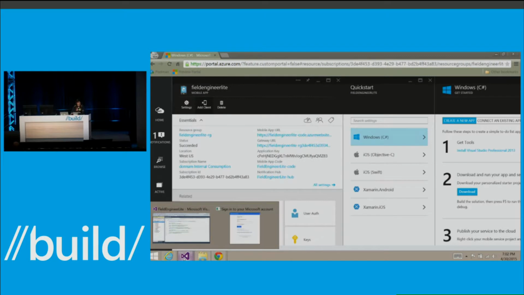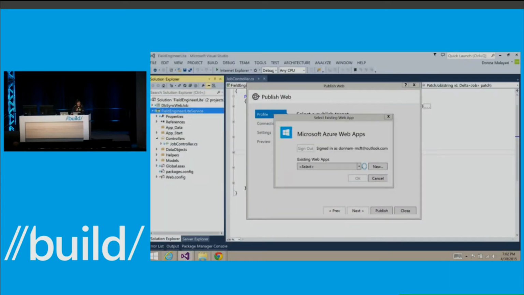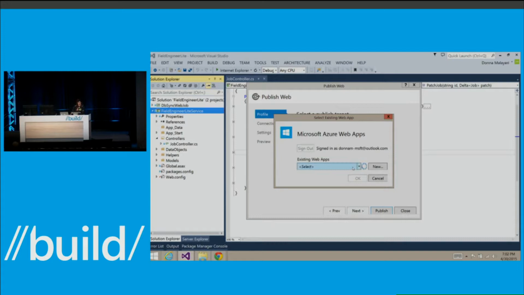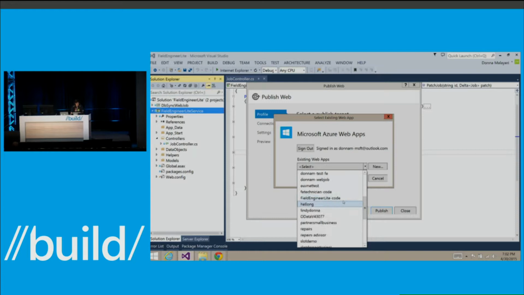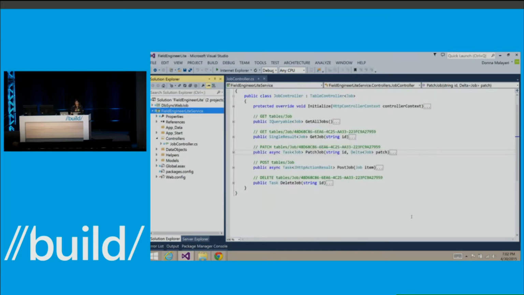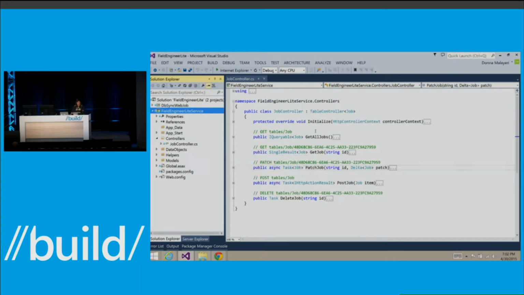Oh, it really wants me to log in. OK, I will do it. So what will happen at this point? OK, there we go, it worked. What I could do then is pick the code site, and actually it's this one, and then I can publish to that. You can also download a publish profile. So if you have a bunch of web apps and you don't want to pick the right one, you can just import that into your project really easily. Let's look at this code here. What I have is a job controller, which represents those open cases that were in Salesforce.